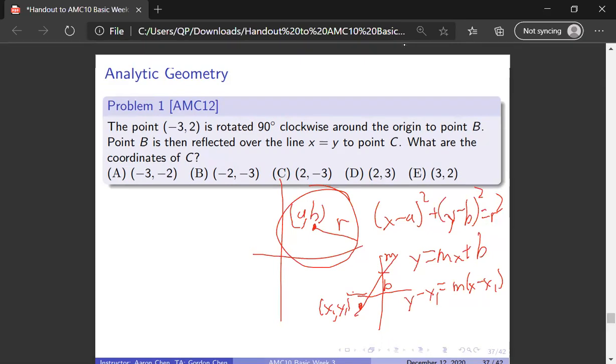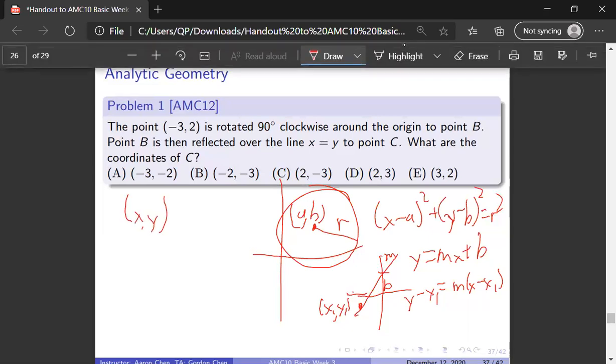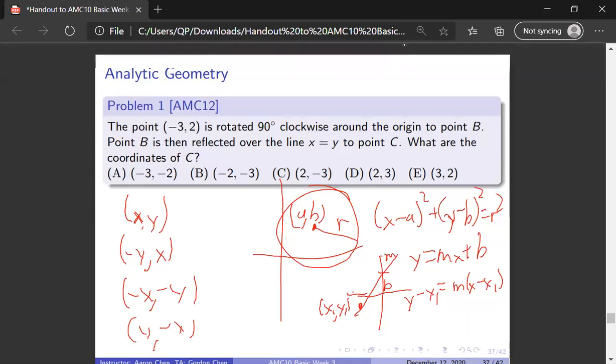And now rotations in the Cartesian plane, the 90-degree rotations are probably the easiest. Going counterclockwise, here's what they are: (x, y), then (negative y, x), then (negative x, negative y), then (y, negative x), I think. Yeah, should be right. This is going counterclockwise, and the reverse order for clockwise.